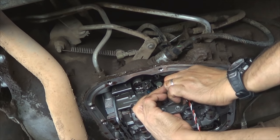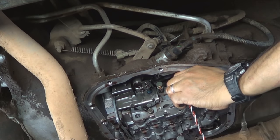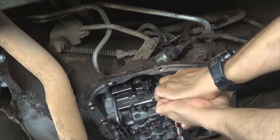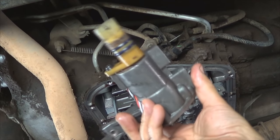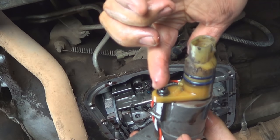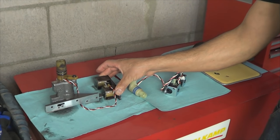So there's the spring I'm talking about right there. Pull it out, probably the best at this point. Let's finish prying this out. There it is. There's the screw right there that holds the connector. Here's the accumulator housing with the solenoid assembly still attached to it.